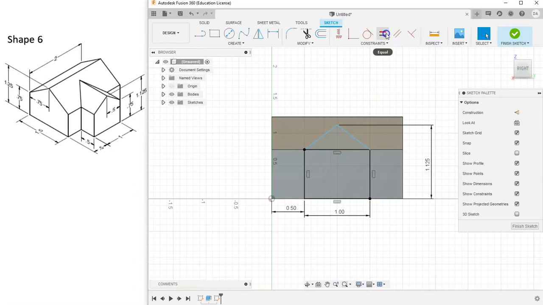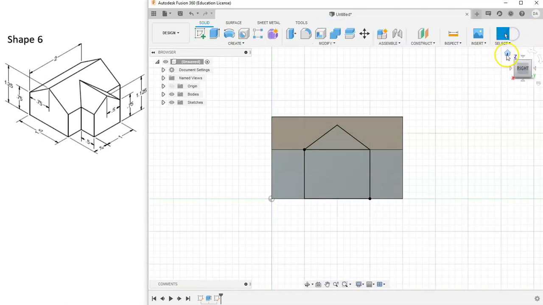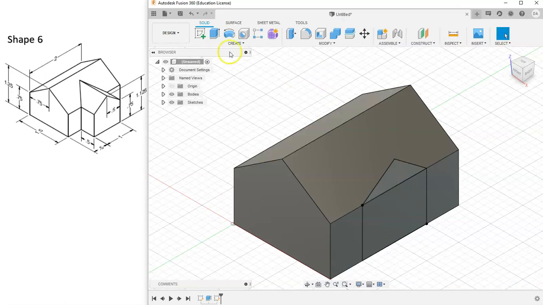If I grab my equal constraint and I tell these 2 lines to be equal, since this width is 1 and these two are always equal, that means the distance between this line and this center point would have to be 0.5 because math. And so you could add that 0.5 or you could do it this way. There's just more than one way to add your dimensions and fully constrain your sketch correctly. I'm going to right click and hit cancel and finish my sketch and go to my home view.